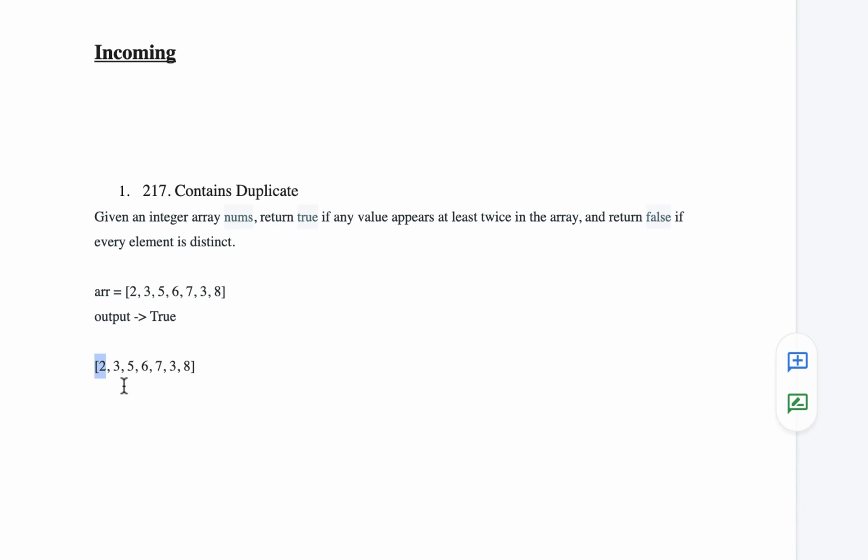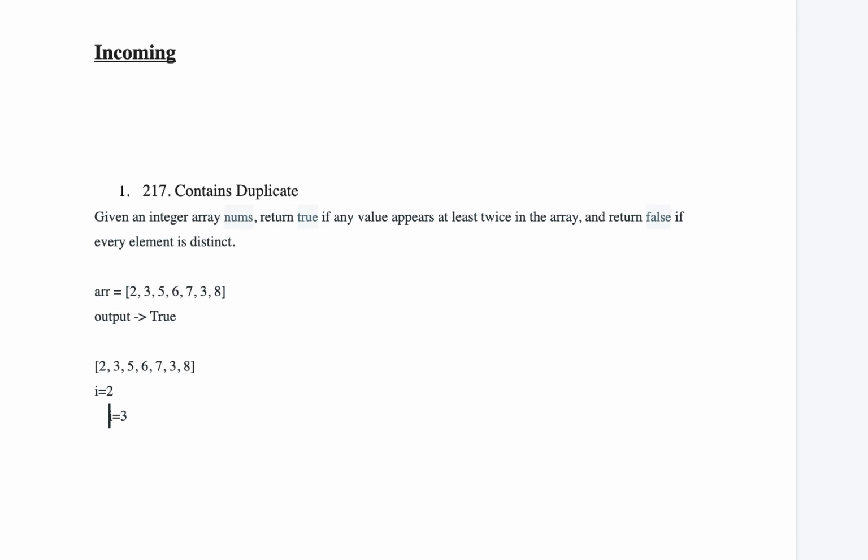Then we use another loop to compare the rest of the items to see if it's the same as this particular value that we are on. What I mean is that we can have an i which is equal to 2 at the beginning, and then a j value is going to be i plus 1, so that we can get the next index, right? So that is going to give us 3.